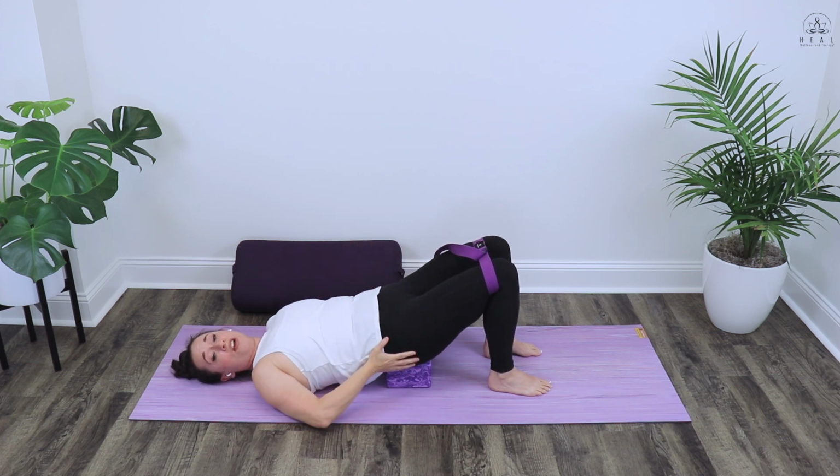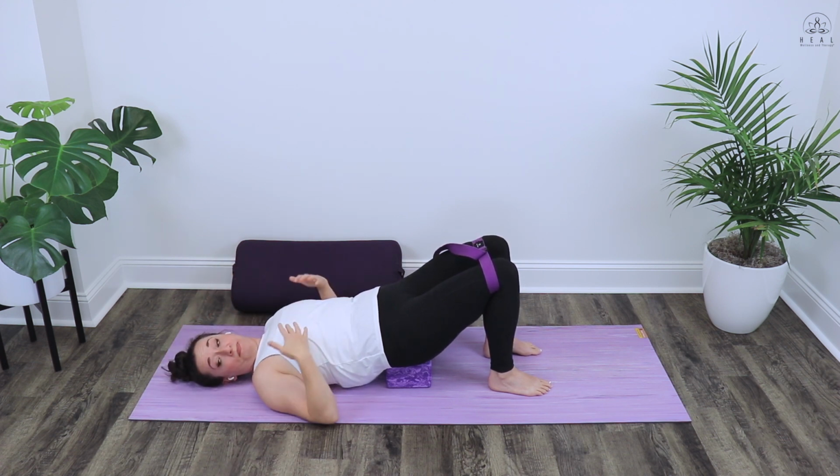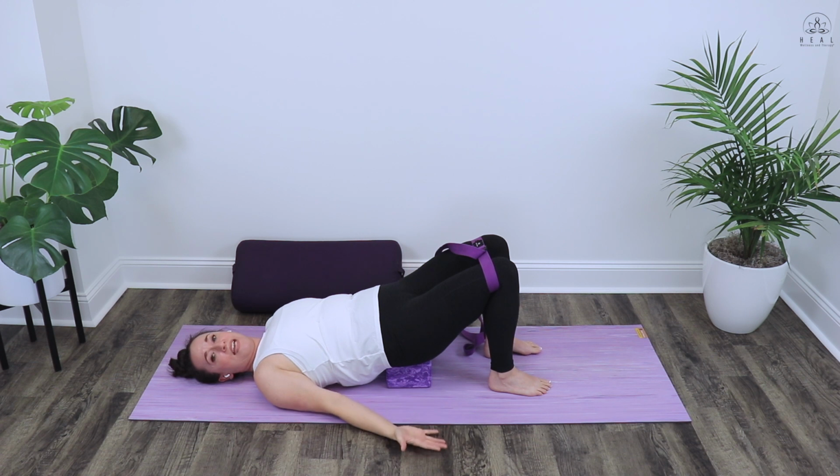So make sure that you're on your bottom area, you're not into your low back area. Then lengthen your neck, settle your chin. Once you have yourself in that position, today what I want you to do is see if you can engage the latissimus dorsi muscle at the same time as we strengthen through these glutes. So take your arms down and out to the side, and then turn your thumbs downward. So that's internal rotation. So that your palms are down and the thumbs are even a little bit more down.